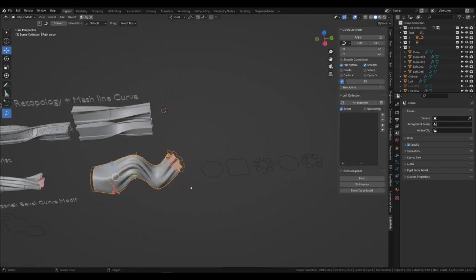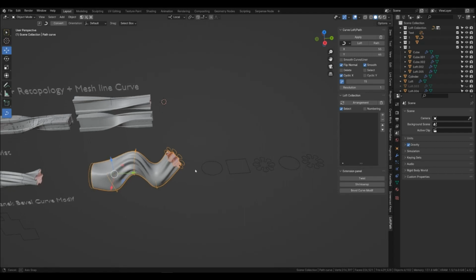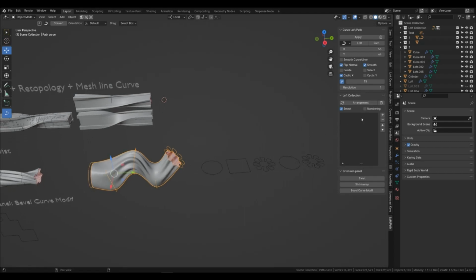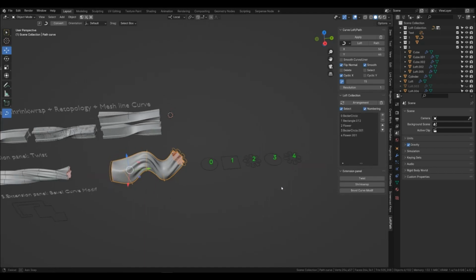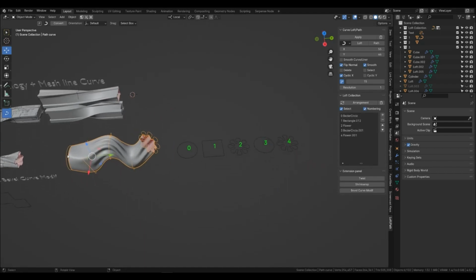You can also click on this object and press twist. Your set of curves will rotate, and you can change what you want at any time in the editing mode of these curves. I didn't show it in the first paragraph, but the arrangement function also works in path mode.